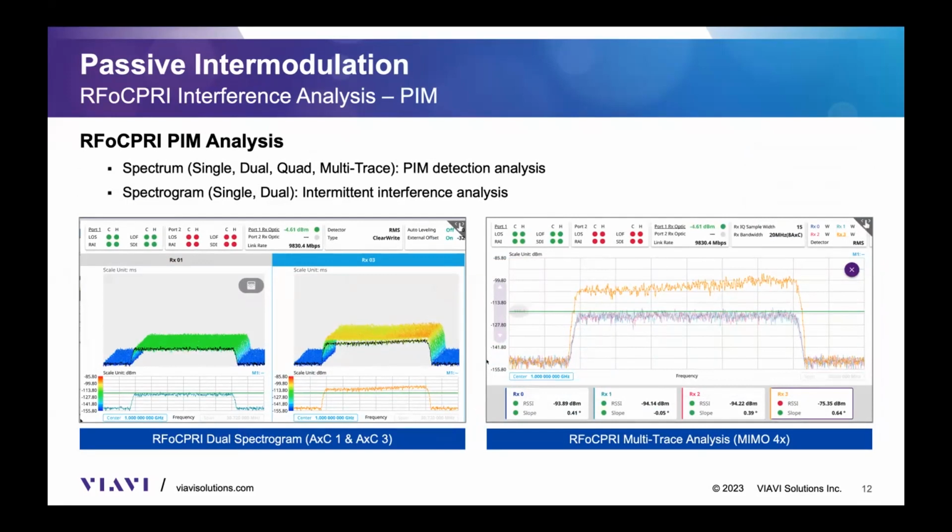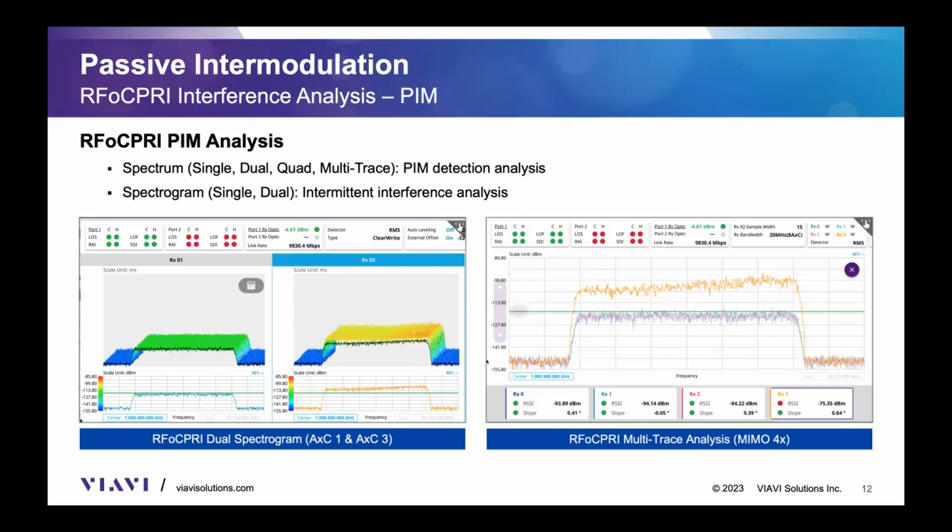Here on the right-hand side, we're overlapping all the different branches, all the antennas, so effectively in a single spectrum we're seeing all of them. And one of those signals, which is my antenna 4, is showing a PIM problem.